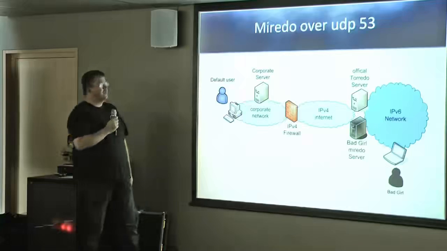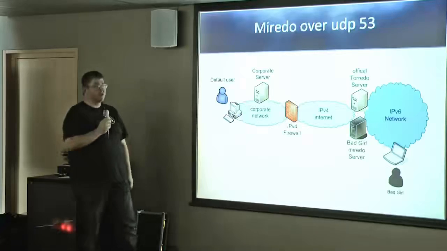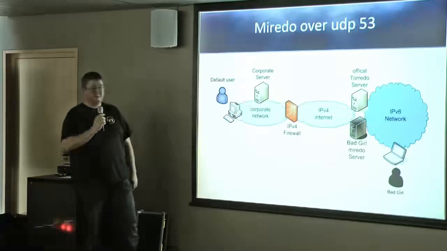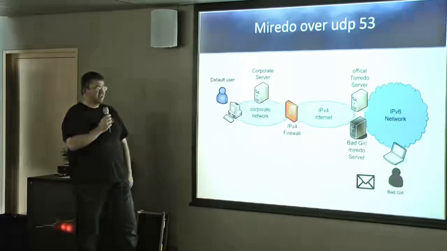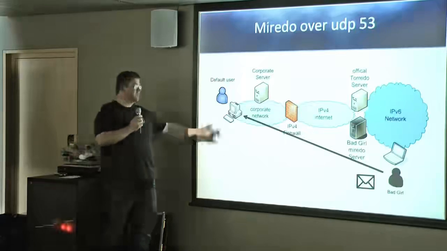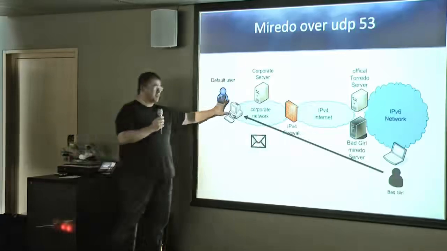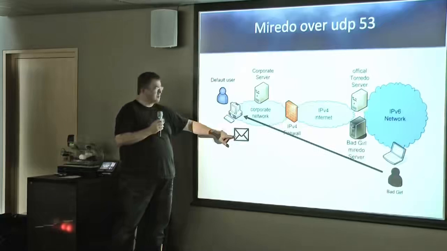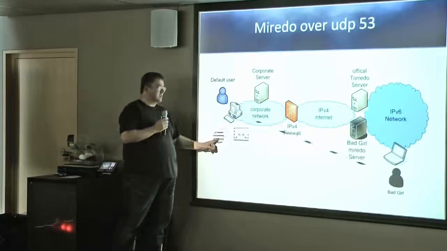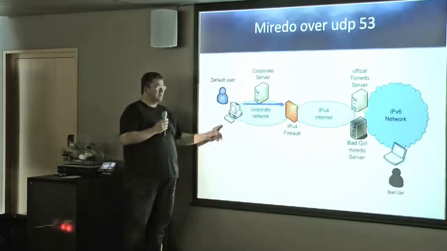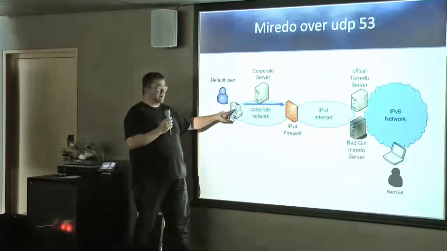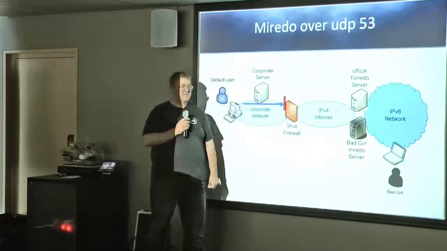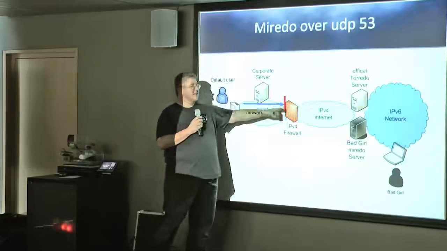Okay, here we have tunnels over a port other than the default port. How can you use this? I have made a short animation. The bad girl sends a mail to some user in the corporate company with some exploits inside. The client opens the bomb, and then the software tries to connect to a Teredo server outside on the internet. Normally the firewall blocks the default port.